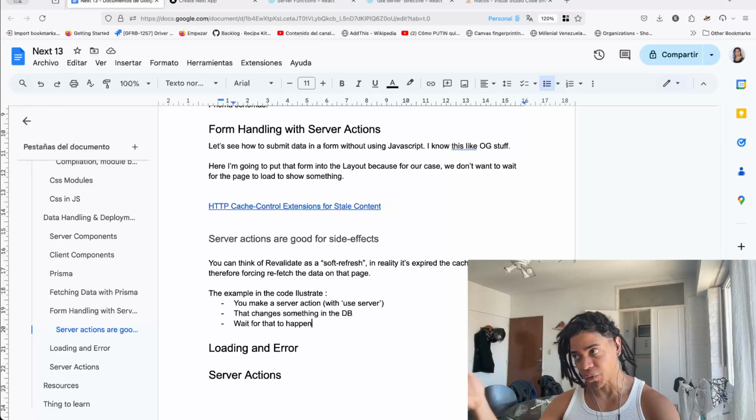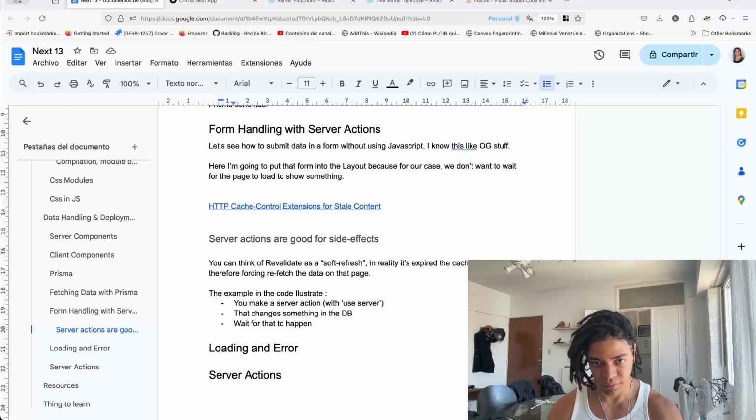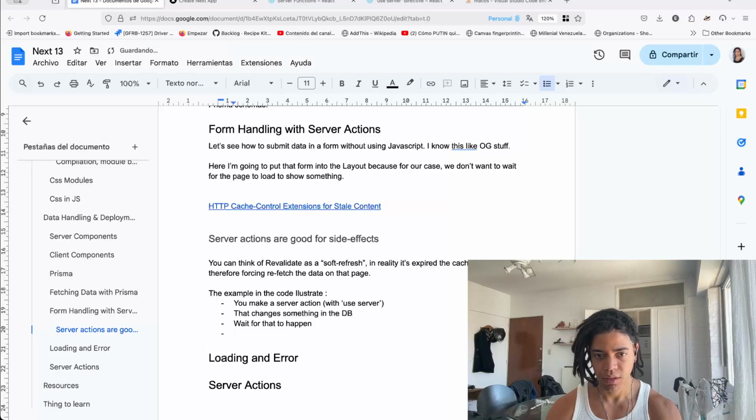In our case, it creates a to-do, we wait for it to happen, and then we tell Next.js to delete the cache.